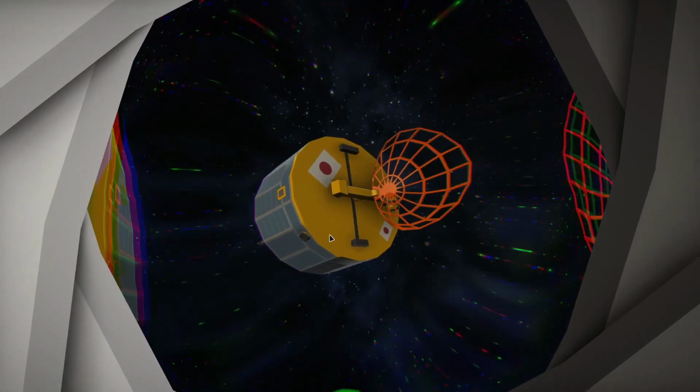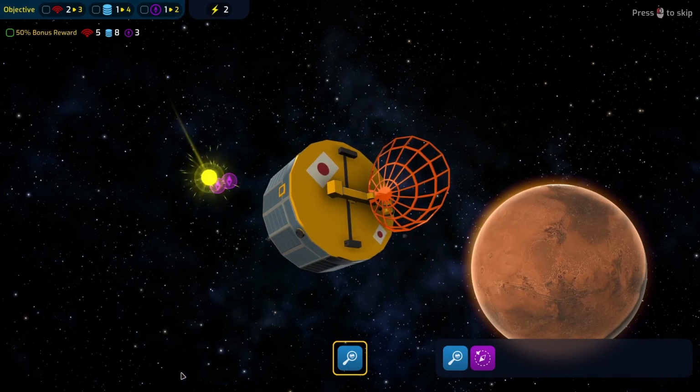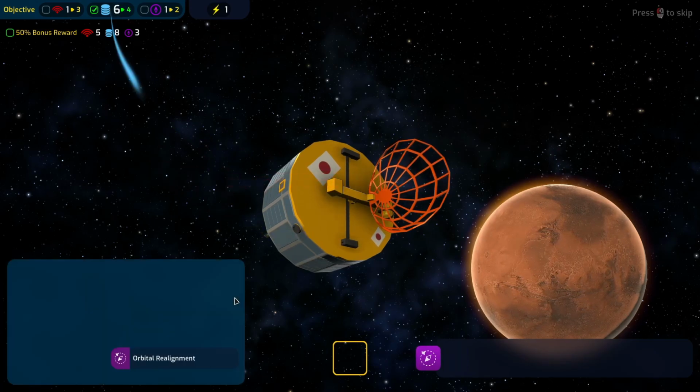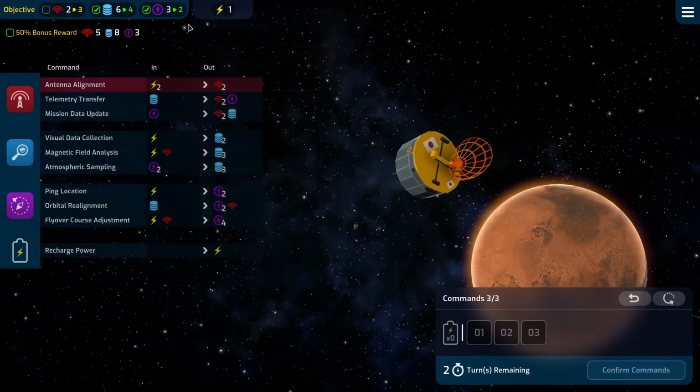Okay, so we've had a first failure, which is a camera stutter failure. So we can resist it. We'll resist it because we've got the power. So let's just keep going. Okay, that's fine. And another success. Okay. So we're looking good.